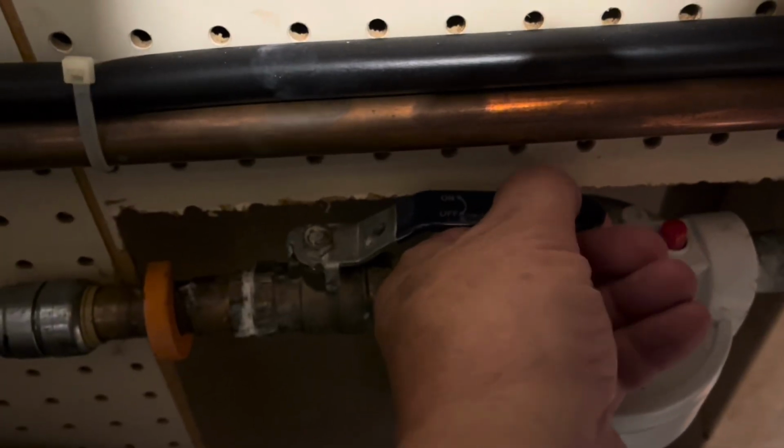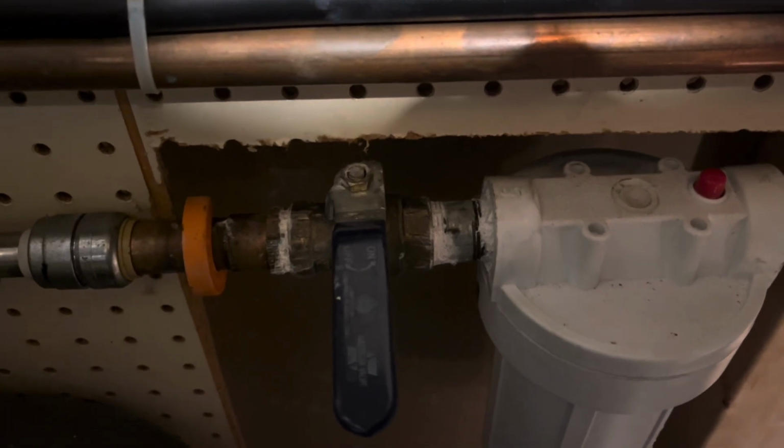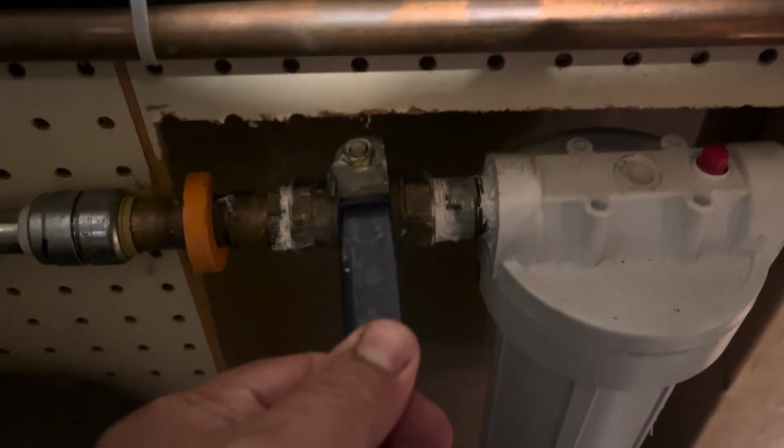So, I'll show you here. I made this, because we leave a lot, and it's something that's on my mind. On the main line coming in, I put a valve there. It didn't cost me very much money to cut the main line and put this valve in. So all I have to do is pull the valve closed, and it shuts it off. If you're going to be leaving a lot, I would recommend that. If not, shut your water off where it comes in at the house, out by the road.